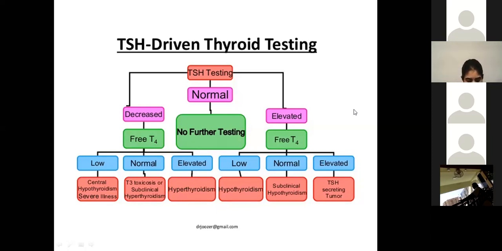So what is happening is that there's an adenoma or something that has resulted in TSH being released more than the usual amount, because the thyroid itself is governed by TSH. So the same process that we talked about before: TSH attaches itself to the receptors of the thyroid, resulting in activation of G protein, increased levels of cAMP, and formation of thyroid hormones. So this is exactly where this is going.